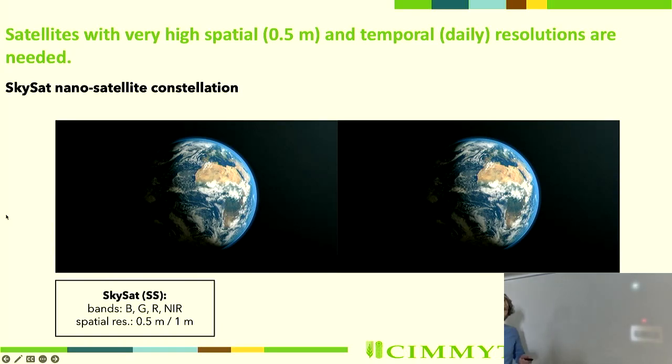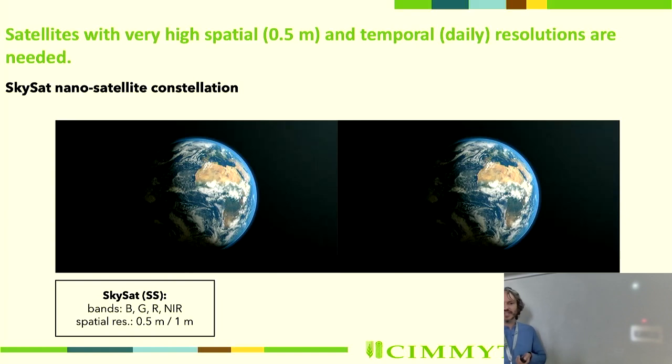I used this slide, but basically, I wanted just to show how the satellite constellation is operating. They have 23 nanosatellites flying at the same time in different orbits around the globe and covering basically the same place on Earth on a sub-daily level. So you can even have 2 up to 5 data sets per day from the same place. This is the advantage of these kinds of satellite constellations. Unfortunately, they are commercial, we have to pay for it. So we need to think about how we scale this to open source data.